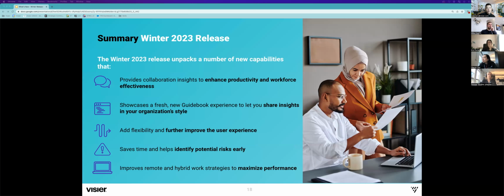We've got the new guidebook experience, as well as a lot of other enhancements as part of winter release that are really helping to improve the overall user experience. The exception alerts, as well as the collaboration insights, really help to save time and surface potential risks early so they can be mitigated. And we've had quite a few features around remote and hybrid work to really understand the effectiveness of those work plans and help to improve and maximize performance.